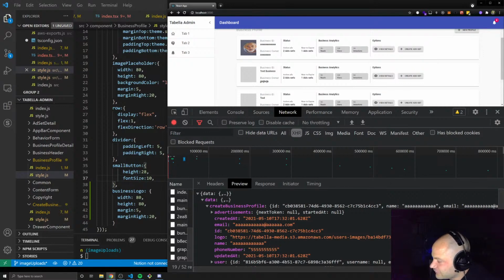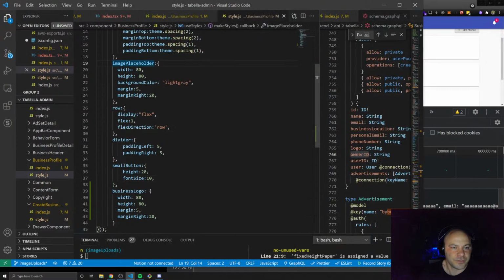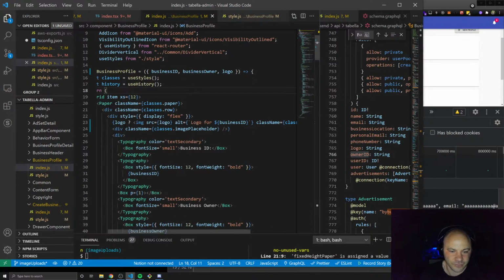Michael Creel says, accessibility wise, shouldn't alt text be set as a pronounceable phrase for screen readers? So maybe business name, and set the key to business ID. Okay, that's interesting. Let's go back to that. So we were talking about accessibility, and I assume you're talking about where we did logo for business ID.